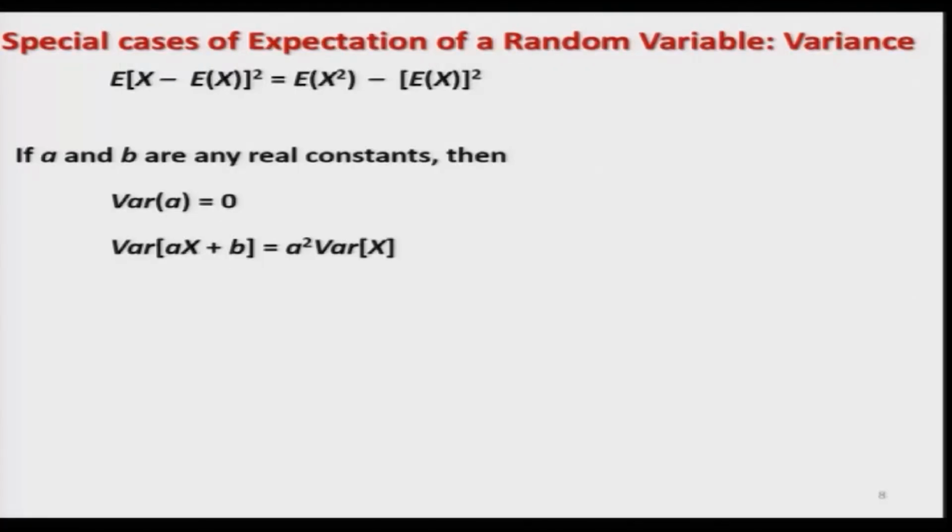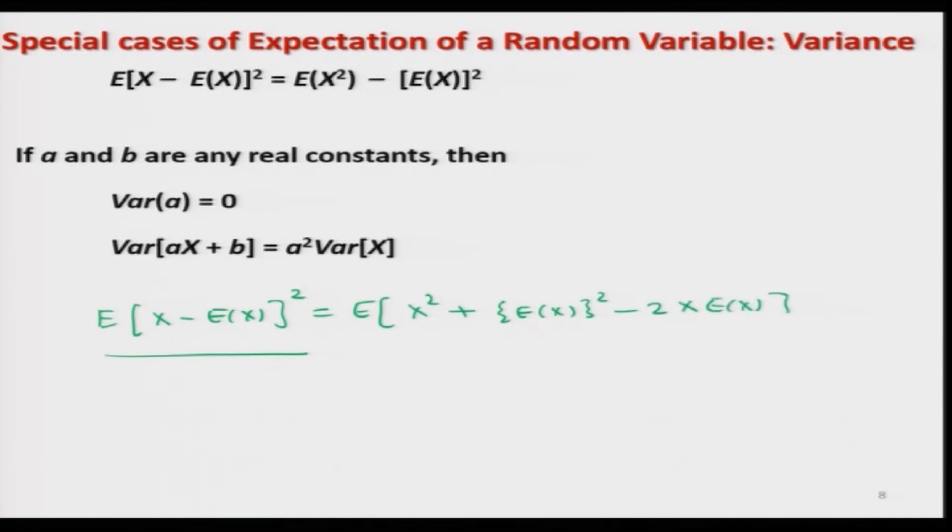Okay, so let us come back to our slides. Now some properties of this variance, because we are going to use it. One thing I can show you, I am just trying to take this small algebra so that you can be confident that whatever I am writing here is based on some strong mathematical foundation. But they are very simple, they are not difficult. If I try to solve this quantity, expected value of (x minus expected value of x) whole square, using very simple algebra, I can write it as x square plus expected value of x whole square minus twice of x into expected value of x.